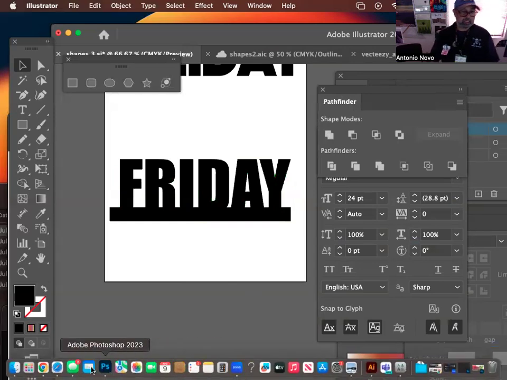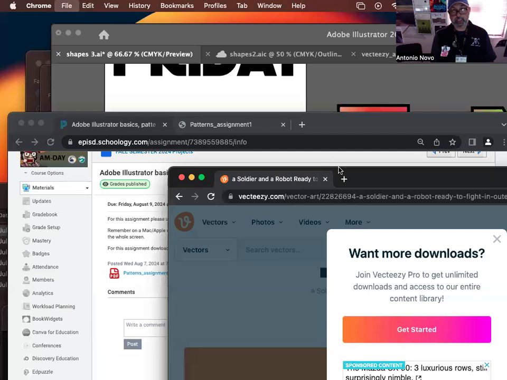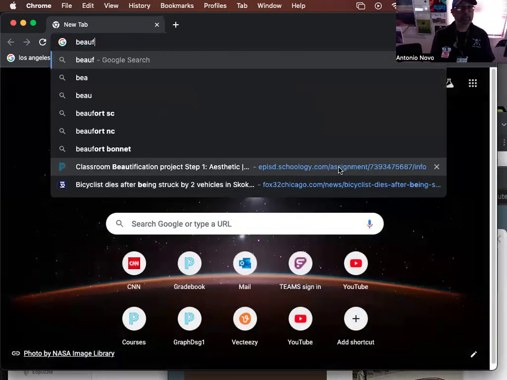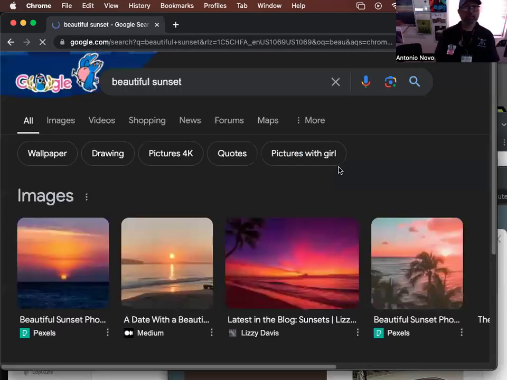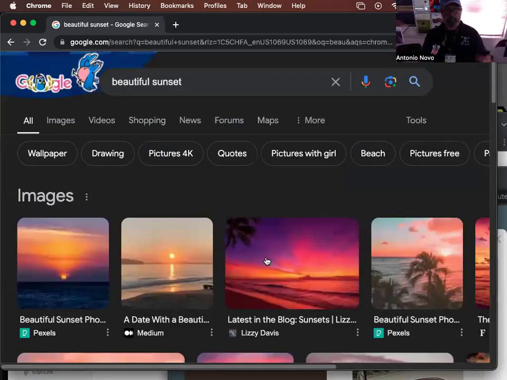All right, now let's go back to the internet and see if anybody does this today. Let's look up beautiful sunset. How many of you guys love taking pictures of sunsets and sunrises? Oh man, we got some nice ones here in El Paso, right? Maybe this will make you go look outside today when the sun sets. If you're west side, you get even nicer ones. I'm right here in Central, so I get part of the mountain.